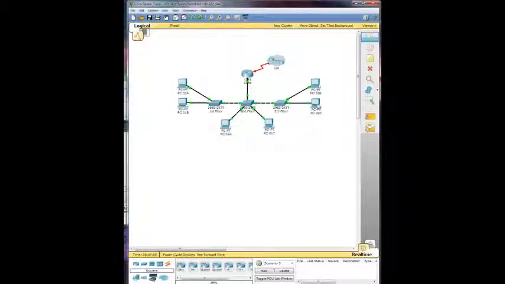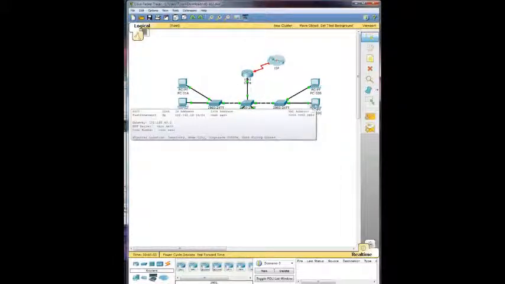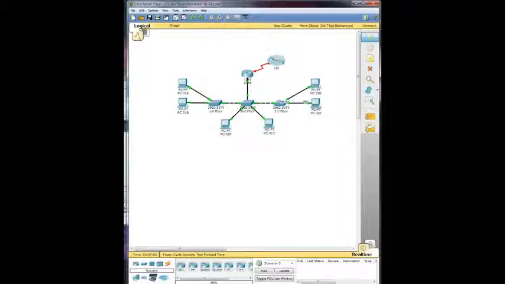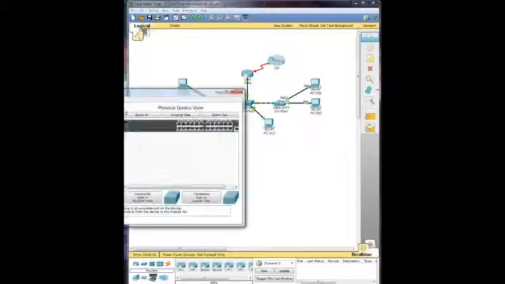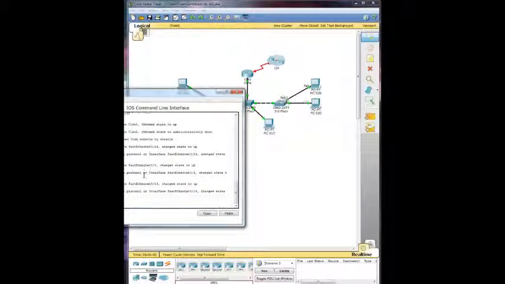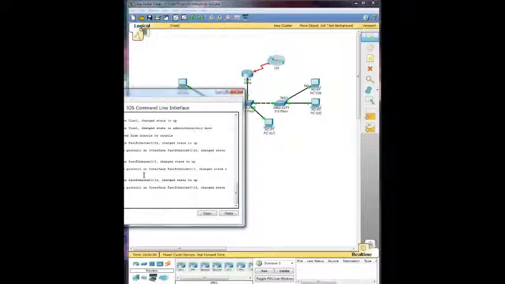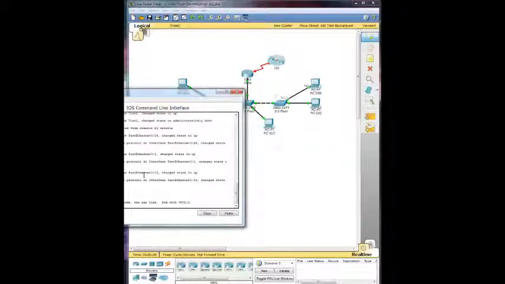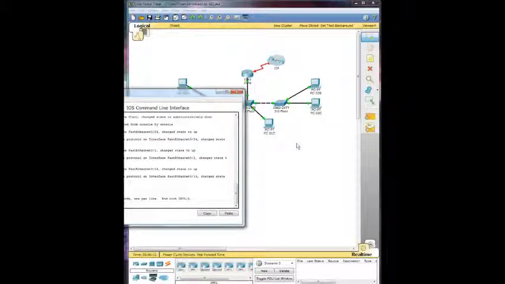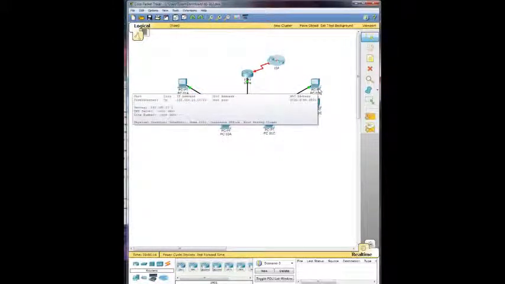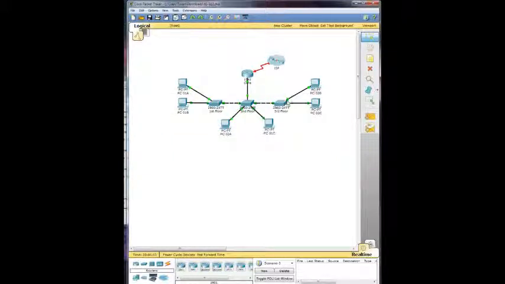We're going to want connection 13 to be on VLAN 40 and connection 1 to be on VLAN 20. So we're going to do 0/1, and we wanted that on VLAN 20.